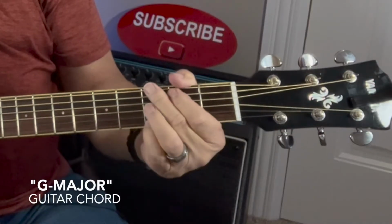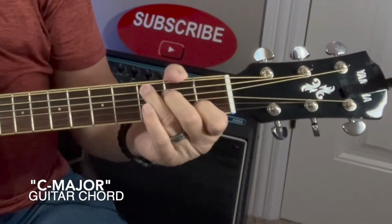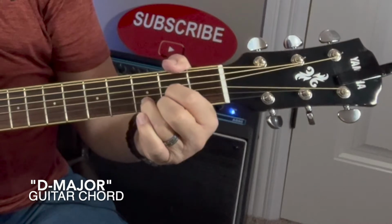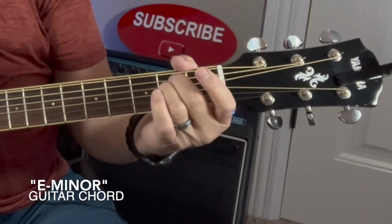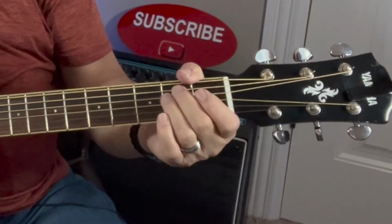Okay, very easy song to play. The chords used to play this song are G major, C major, A7, D major, and E minor. So very easy chords to play. We'll just do a quick review on how to play these chords.